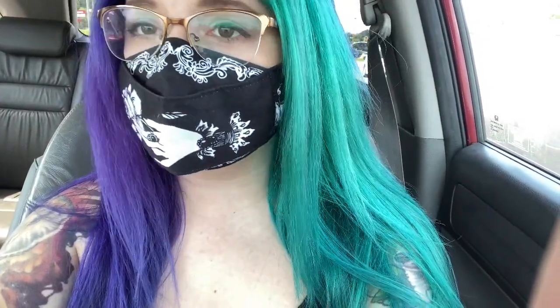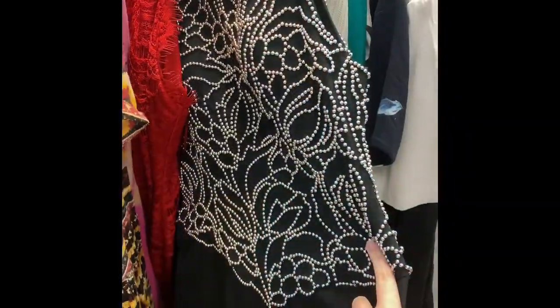This Goodwill is a lot smaller than the AMVETS we just went to, and I found a few cool things here. It's just really close to the grocery store and really close to my house — I'm kind of lazy and I don't want to drive to the bigger one. Also, this is my mask and it is from a shop called Petals and Poison. I found them on Instagram and I love this mask — it is so cute. Just look at it. Perfect. Love it.